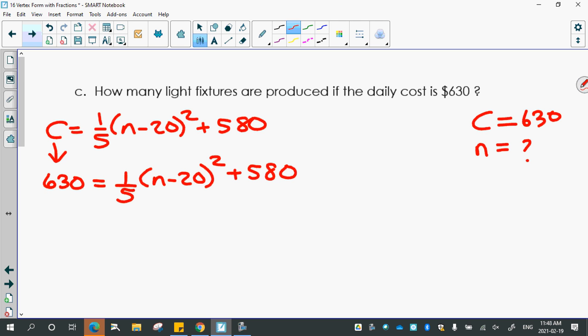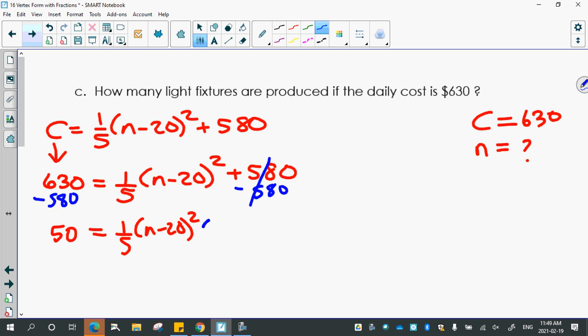And then I want to use reverse BEDMAS. So what would be the first thing I would do to both sides here? Get rid of the subtraction. So I do 630 minus 580 is 50. Now, what can I do to both sides that takes care of that 1/5? I can divide by 1/5, but what's easier than doing that? Multiplying by 5. So I can multiply both sides by 5. So 1/5 times 5 is 1, and that was my reason for doing it, to undo the divide by 5. And 5 times 50 is 250.